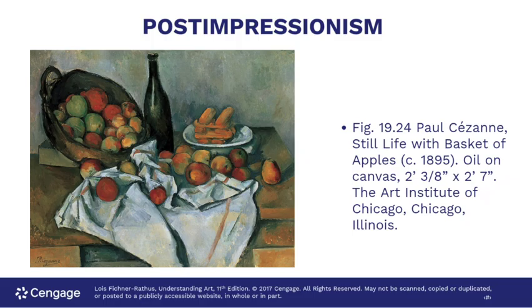Even the cloth, that white cloth that's arranged, he's not super worried about having a strong perspective. For example, if you look at the edges of the table going across horizontally, they don't line up exactly. If you start over on the left, that back edge of the table jumps up by the time we get over to the right. So he's not particularly worried about a specific vantage point. It's almost like we've moved around a little bit as we're looking at this painting.